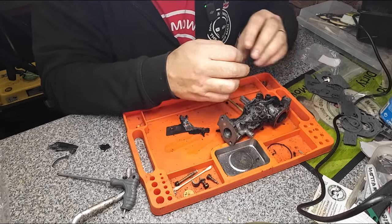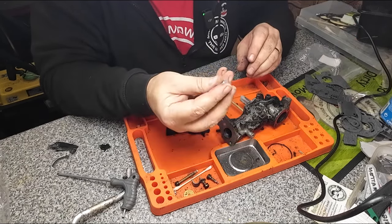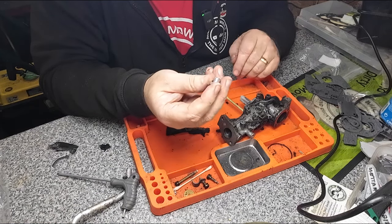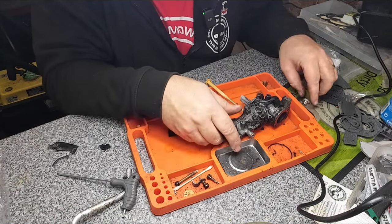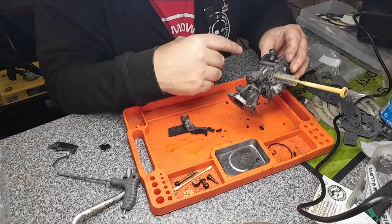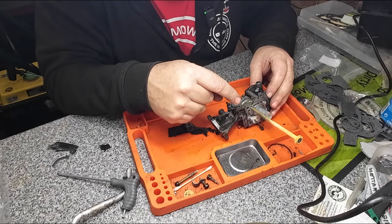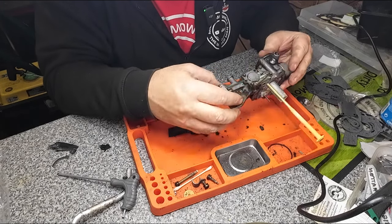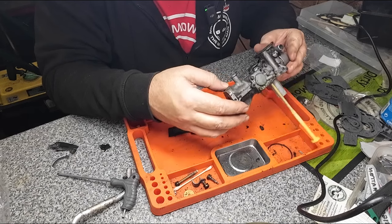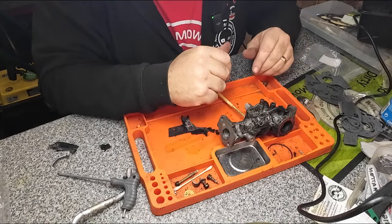So, got the right gaskets. Got that as well. Got no idea where that comes from. That's for a different bit of kit entirely, I believe. So, that's where we are. First thing I want to do, I'm going to clean the carburetor off and I'll remove this pump side, get that disassembled, and then start to run some carburetor spray through, start to clean it up so I know exactly where we're going, what we're doing, how we're getting there.